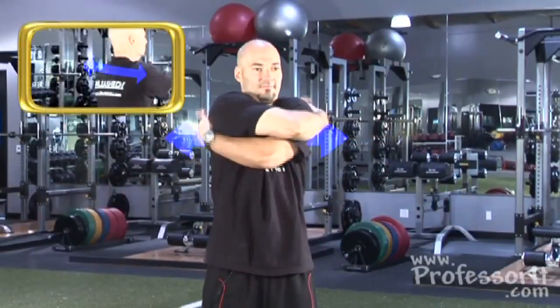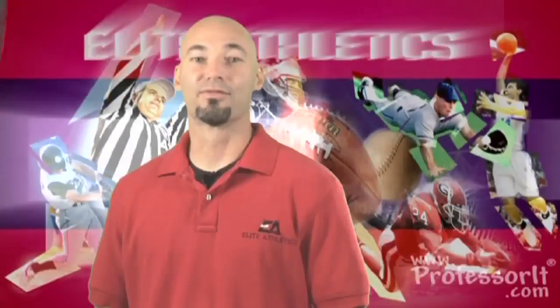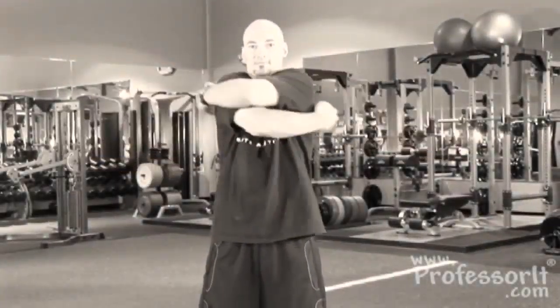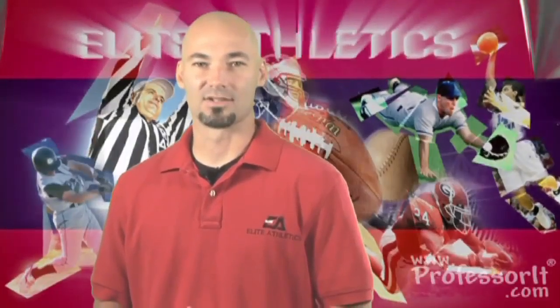This is arm over unders. We also want to keep a tall posture with this exercise, making sure that we are stretching out our chest and our upper back. As you swing your arms forward, you're loosening up your upper back. As you swing your arms backward, you're loosening up your chest. You want to make sure you're fluid with this exercise. A lot of people do this exercise and they're very rigid, and it's almost like they're giving somebody a bear hug. So make sure that you move fluidly, staying nice and tall, arms fully extended. It's what's going to warm you up best during this exercise.